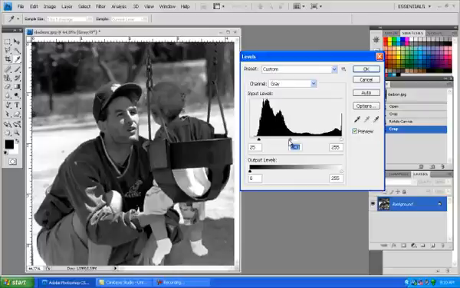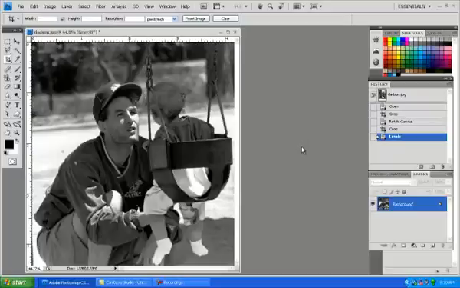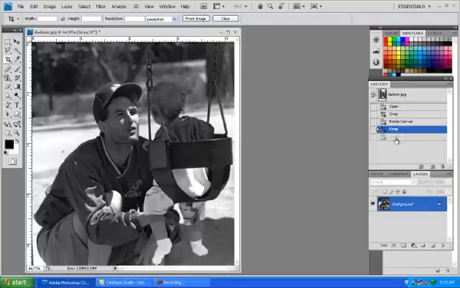Also, when you're doing a color picture, if you go in first of all and you simply move the selectors to the ends of the histograms on each of the different color channels, that will usually fix the color as well. Now that you've got what you want here, you just click OK. And you can see the changes you've made. Go back to what it was and what you've got now.